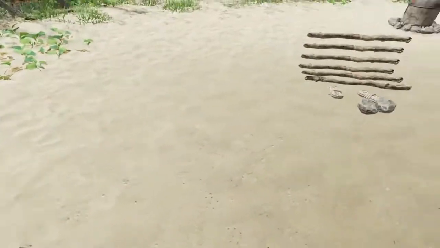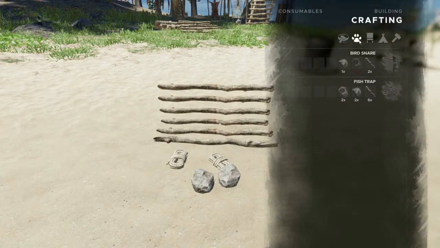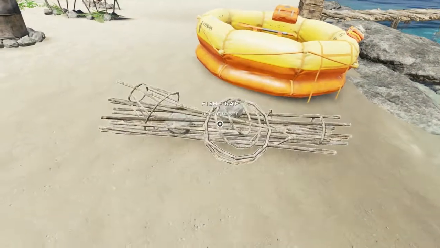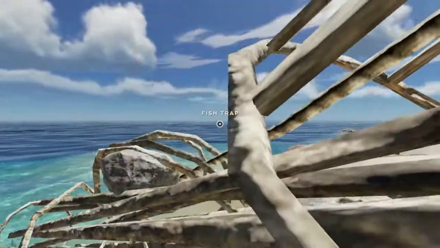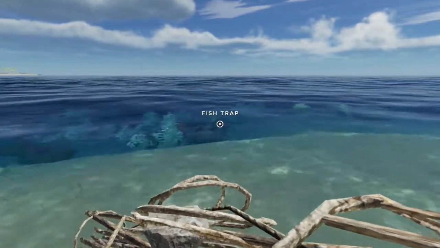So we'll place this here with the other fish we've already caught. And we'll take a look at our next item, which is the fishing trap. So that's here under hunting. And you need 2 lashings, 2 rocks, 6 sticks. So it's a little more expensive. And then you just craft it. But, you know, it doesn't wear out as far as I can tell. And it doesn't require any of your time. Once you get it set up, you just kind of leave it out here.